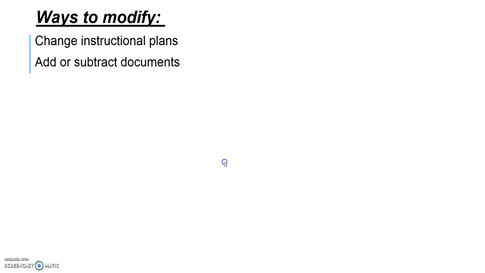Along with this, you might add or subtract documents. So if there's a document you think will help kids better understand the central historical question, you might add that in. This is really true of secondary sources. If you think your kids need some background information, you can add those documents in. You can give it as a homework assignment, or even as a warm-up, or just stick it into the lesson plan itself. The same thing goes for taking out documents. If you don't feel like it's necessary for your kids to read that particular document to understand the content or the central historical question, feel free to take it out.